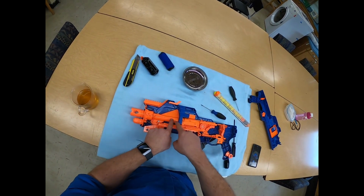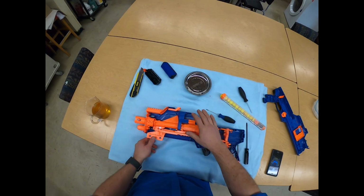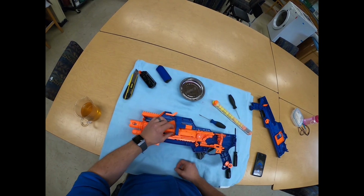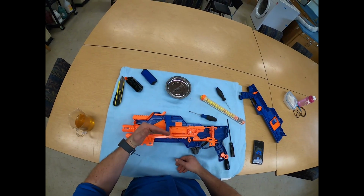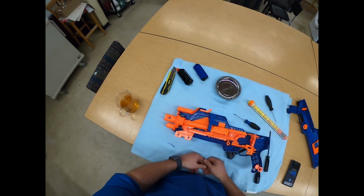There's a fair bit of tension between the front barrel and this, but that is released when you prime. So when this pulls back, it's going to pull that entire body away from that, which releases the pressure so that it can rotate up, mouth a dart or a Rival ball, high impact round, and bring it back down. So at this point, everything is functioning.